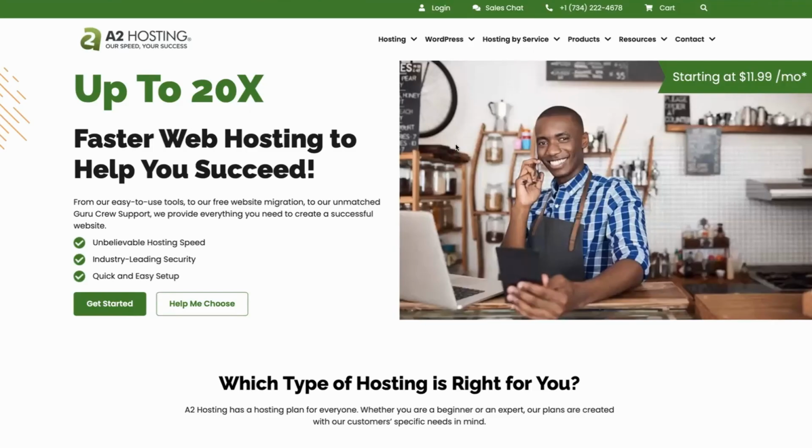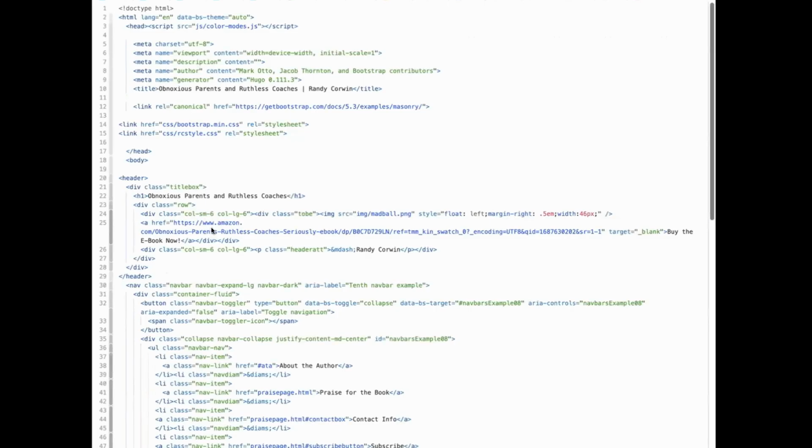Okay, so for folks who can't see or have vision issues, they use something called a screen reader. And what that does is it reads the website to them. So when you have an image, it's going to just say picture, unless you put in an alt tag or alt text that says, this is a picture of a young man holding a phone while talking on a phone or something like that. What an alt text needs to be is descriptive so that when it is read out by a screen reader, it makes sense.